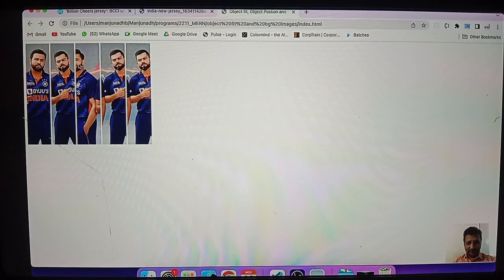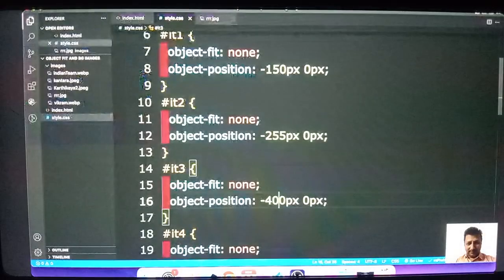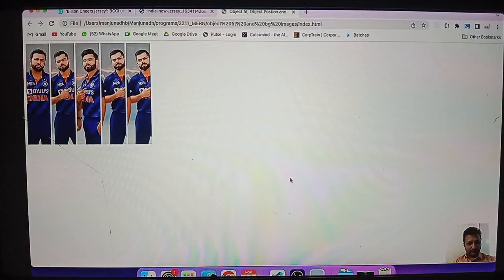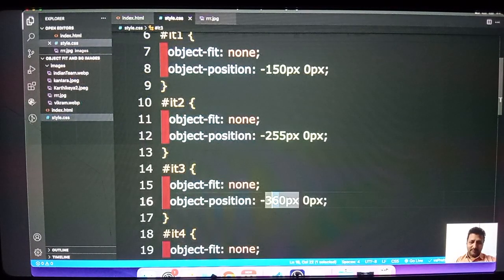Instead of 400 I will give 360. I want a bit left, so 370.